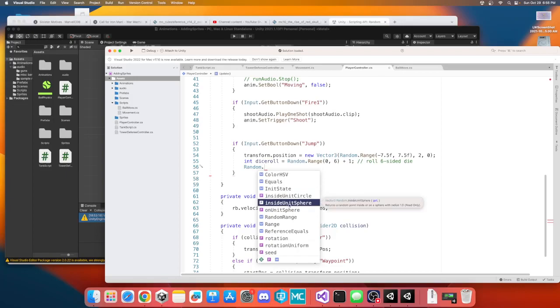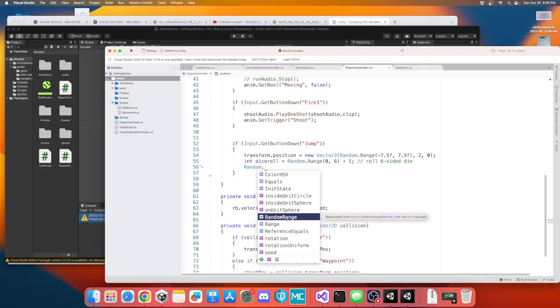insideUnitSphere is the exact same thing, only it gives you a three-dimensional vector. You can see that that's going to return a Vector3. So that one is very, very handy, again, for getting a point inside. And just like the unit circle, you could normalize that and get a value that's on the edge of the sphere. But they also simplified that and just gave you an onUnitSphere function that does that as well. So that gives you a random spot. Again, those three are useful for circles.